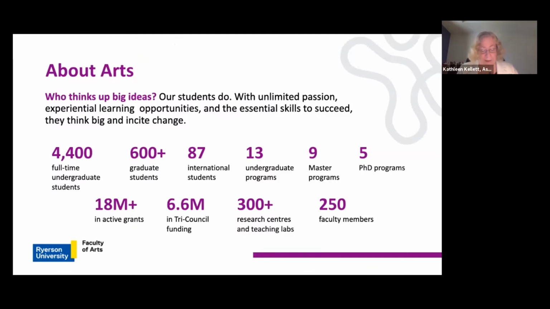Today, you'll have the opportunity to meet and chat with some of our students. Connecting with students is really at the heart of everything we do, but let me give you a few facts about the Faculty of Arts. We are one of the fastest growing in Canada. We bring together the social sciences and humanities. We have more than 4,400 students, many from the GTA and the rest of the province, some from other provinces, many from other countries. We have 13 undergraduate programs and more than 250 amazing faculty members.